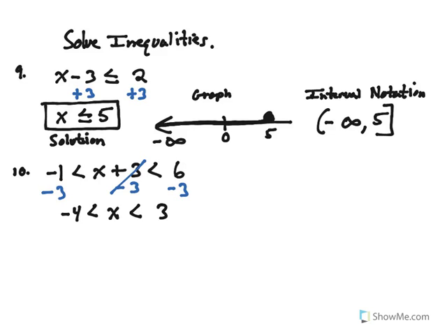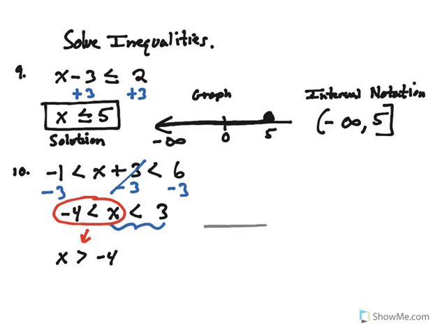Okay? And now you have two inequalities. And now remember what I said. This one is written from left to right. This one is backwards, which is written from right to left. So if you want to rearrange it so that you can read it from left to right, then you do this. Switch both the variable and the number, and then reverse the inequality sign, and now you can read it from left to right.